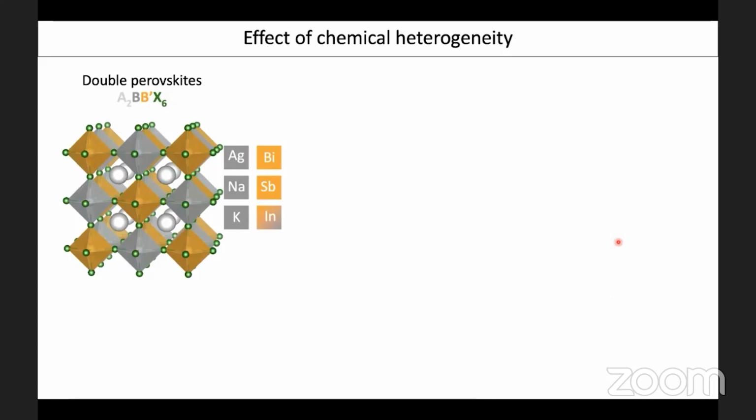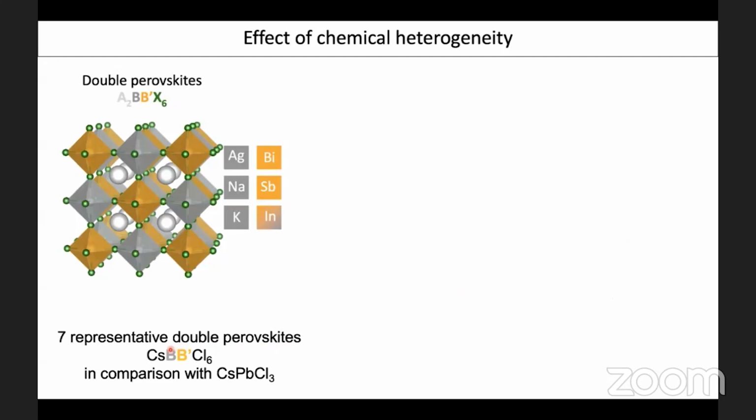We looked at a variety of double perovskites. They all basically have the same A and the same X side. So they all have cesium at the A side and chloride at the X side, so that the only thing that we vary basically are the two metals that are alternating in this structure, so the B and the B-dash side. And we compare the band structures and the optical absorption of these double perovskites with cesium lead chloride, which is basically our quintessential single perovskite with Wannier-Mott excitons.